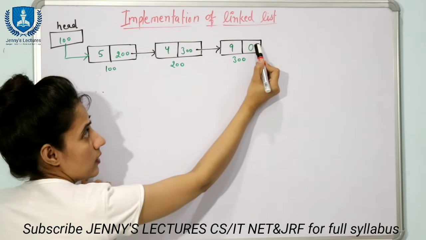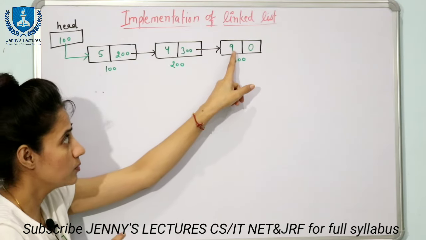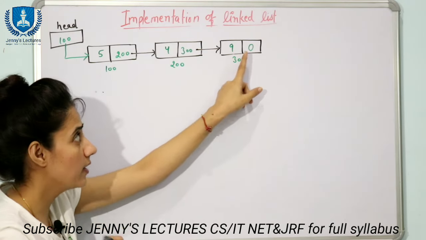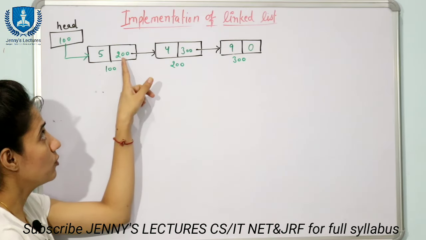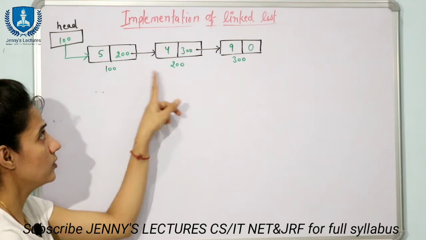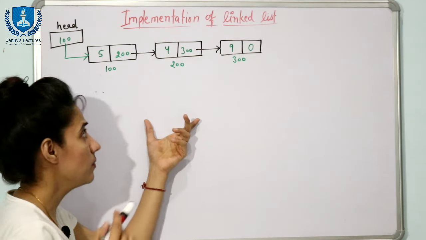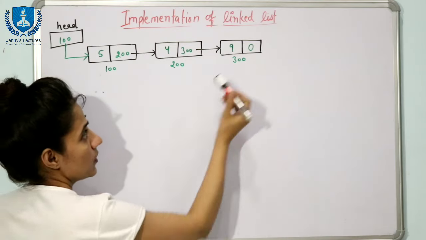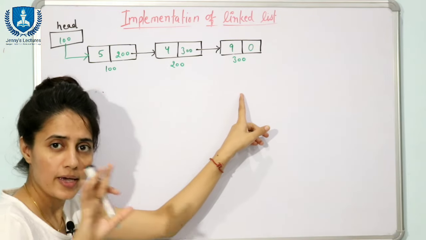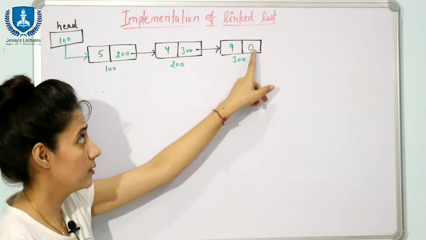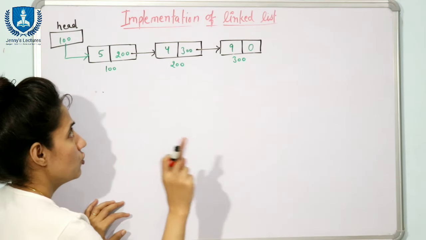See, 2 parts of a node are there. This one is the data part. This part of the node is going to store the actual data, and this part is going to store the address of the next node. That is why here I am going to store 200, here I am going to store 300. 100, 200, 300 are random addresses. These addresses are in hexadecimal form. This is just for your understanding purpose. See, in the last node, the address part is going to contain 0 because it is not going to point to any node further, right? So it means it is having null. Fine. This is just a logical representation of a linked list.